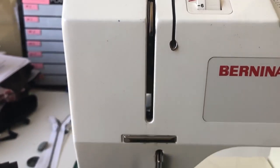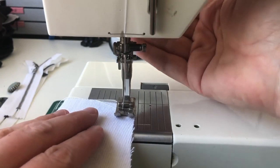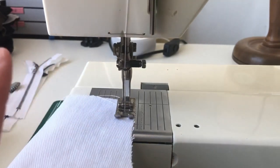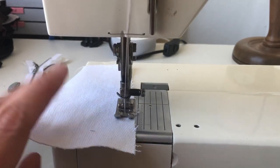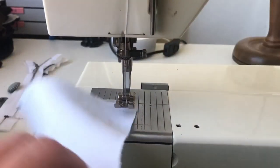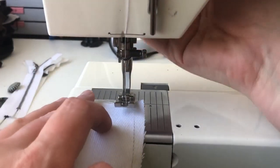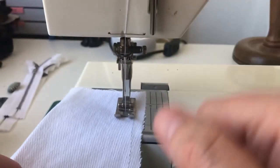That's how you remove the lint and oil your machine to give it some TLC. I'll put my foot and needle back in — she's all threaded up. Once you've oiled up, you don't necessarily want to go straight into sewing with a good piece of fabric, because you don't know how much loose oil is lurking around. I recommend grabbing a piece of old fabric and sewing a few stitches. She sounds much nicer already — she was clunking quite a lot before. I can see the thread is coming out slightly dirty.